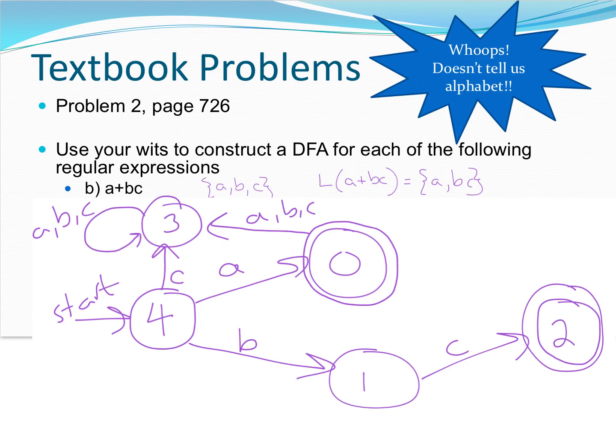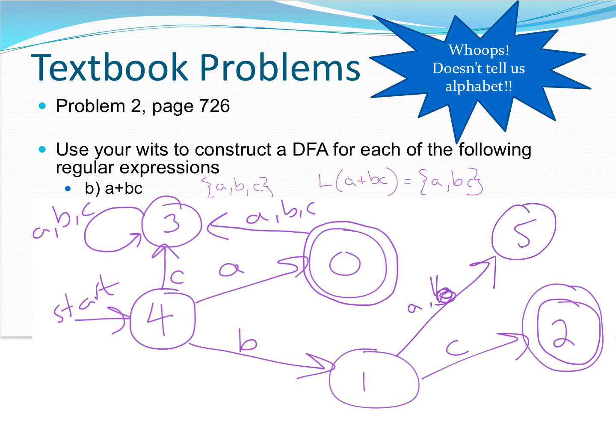So if I'm in state 1 and I see an A or a B, all is over, right? I can't accept anymore. And one thing I could do is have an arrow from state 1, somehow get an arrow around over to state 3 that says if I see an A or a B, then you go to state 3, which is my trash state. But this picture is messy enough right now. I think I'm just going to make a new state over here, because I can make as many states as I want, called state 5. And I go to state 5 if I see an A or a B from state 1.